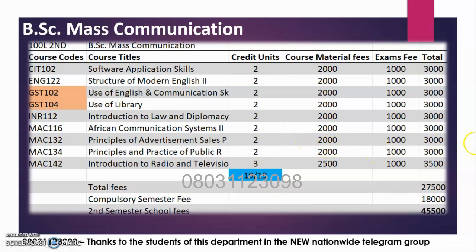Here also you have 19 units. You may pick any other course in the portal to increase this to maybe 24 if you like, and that will give you more chances to pass, because your 19 is what is required. So when you add more courses and you fail one, you may not need to rewrite that one because you have made your 19 units. You may keep it aside.